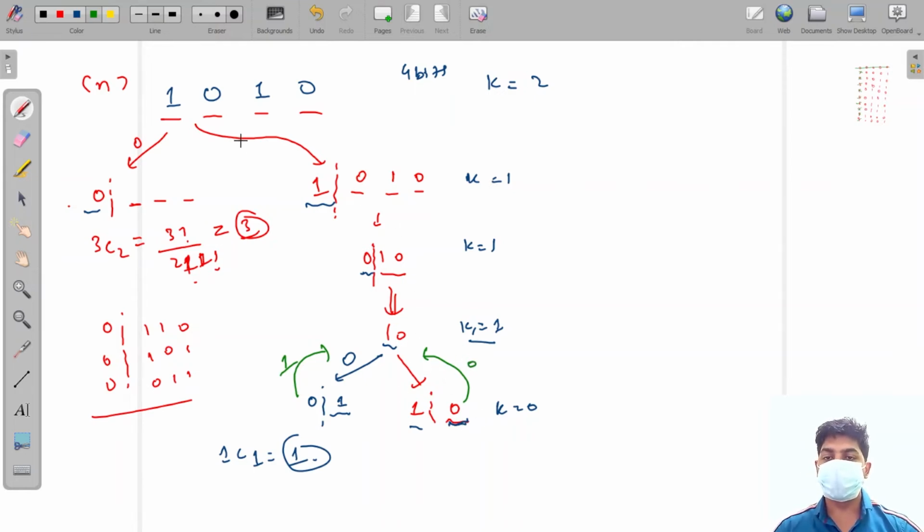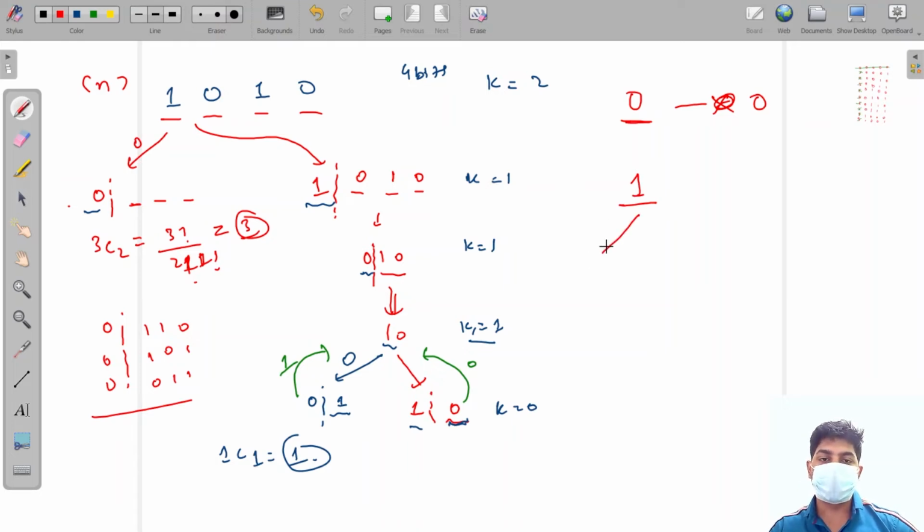Before moving to this part, let me analyze one more thing. Suppose there is a 1 bit number. What is the answer? If there is only 1 bit and this bit is 0, we want to generate a number smaller than this. Is it possible to generate a number smaller than this 1 bit number having 0? It is not at all possible, there is no smaller number, so we simply return 0. Now suppose this 1 bit position is 1.